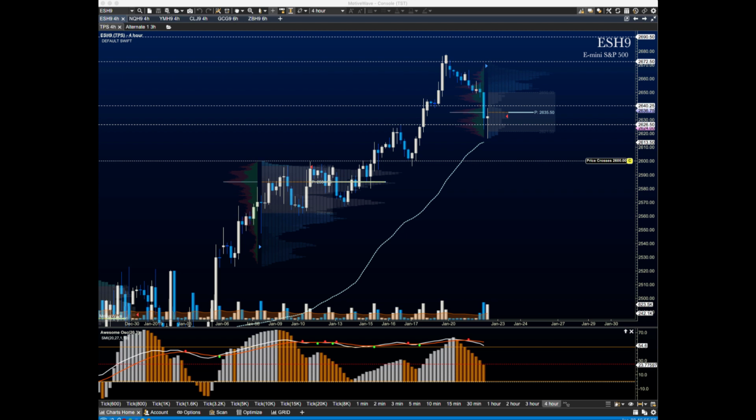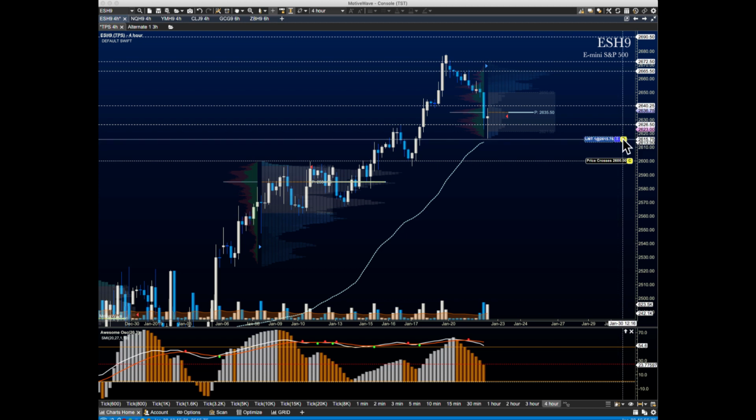If you saw the morning report, you know that I talked about bounce action that I expected to rise up into these higher levels and then fade. They didn't quite get there, but we did get that fade. And I also said ultimately at the base of that fade, we would begin a bounce. So we really have lifted about 16 points off of that low and are holding there in this pattern.